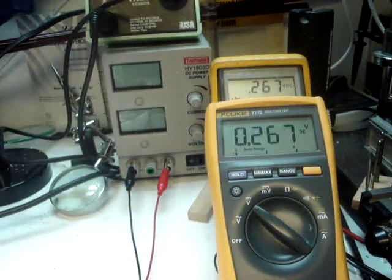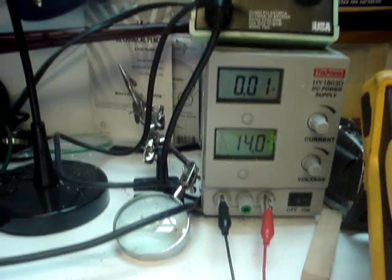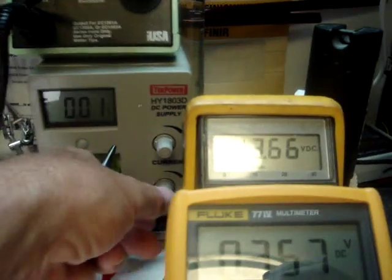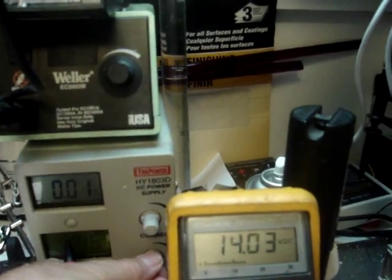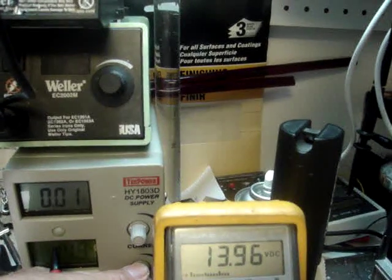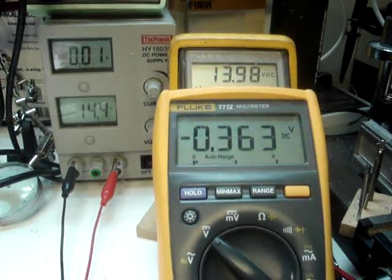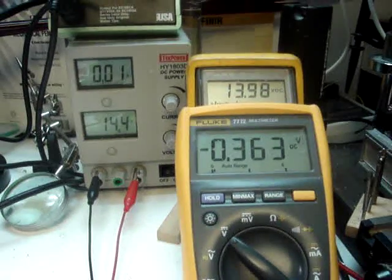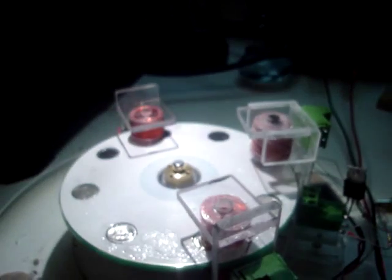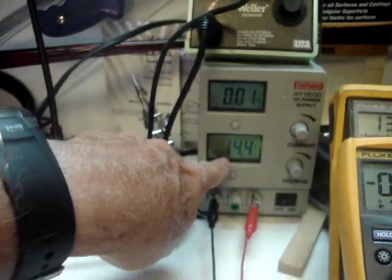The significance is, if I run this system on — I'm going to set it to 14 volts, give or take — you'll see it's on 14 volts, no current right now because it's not running. The meter here is actually much more accurate than the meter on the power supply. Very close to 14 volts now, very little voltage. This is leakage voltage left in the cap from the previous run.